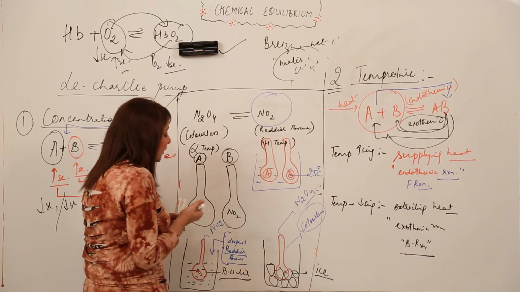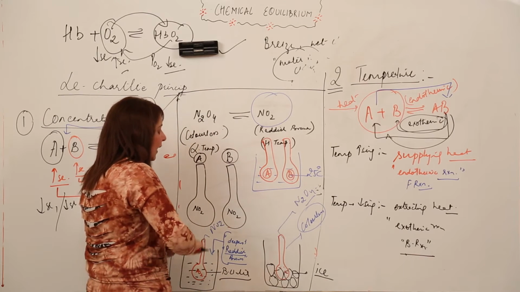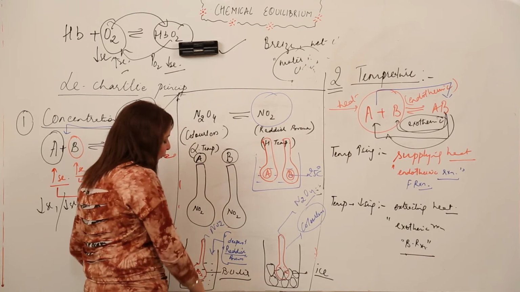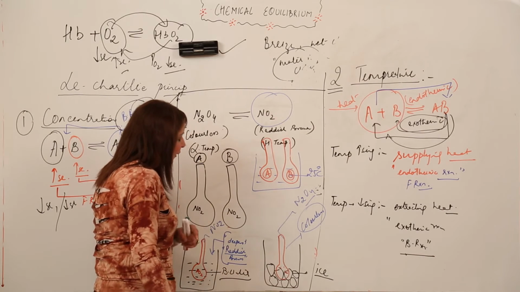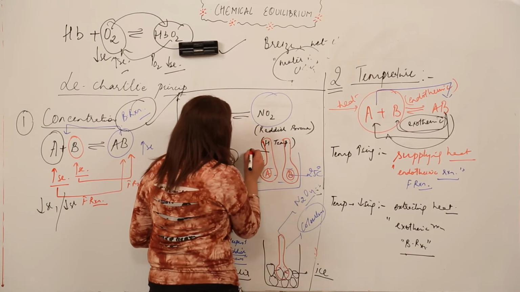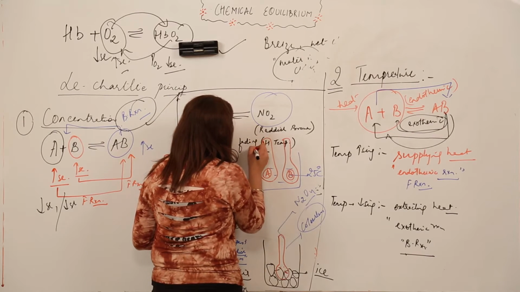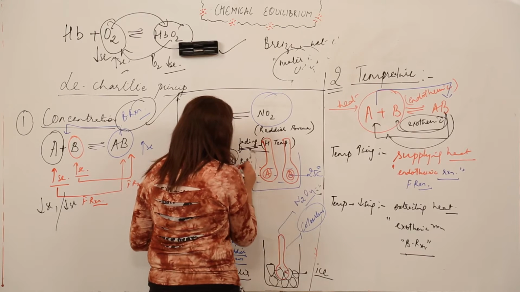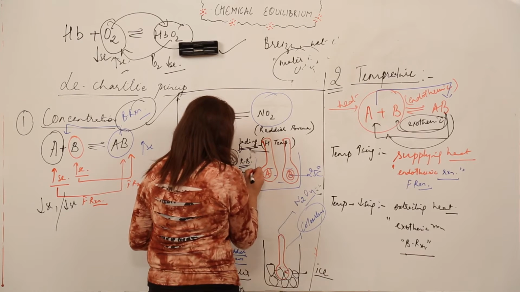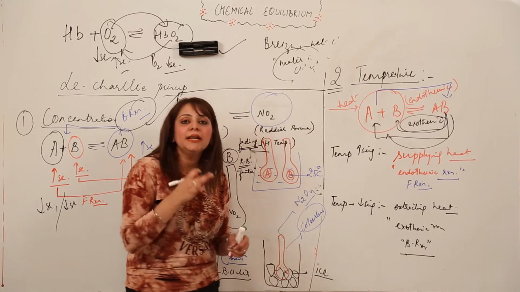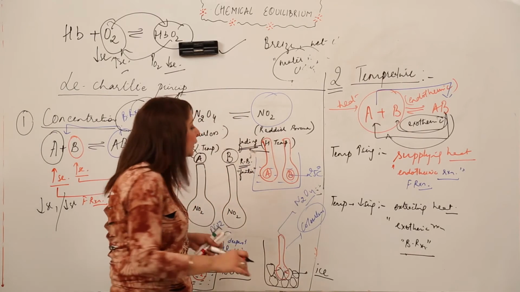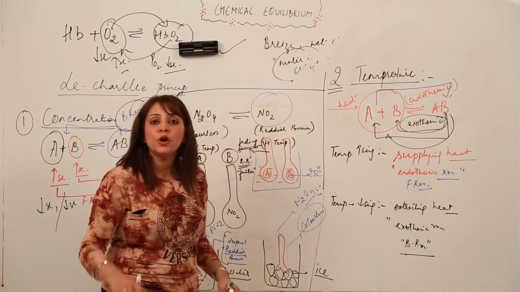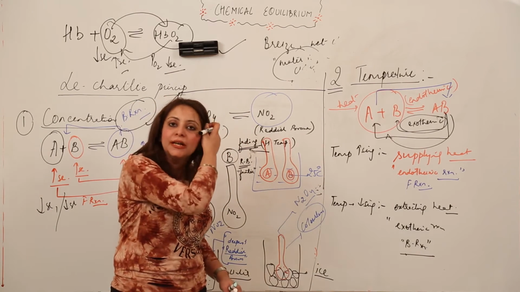See what change is visible: the A tube, which earlier had the deep reddish brown color, starts fading. Its color starts fading, meaning the reddish brown color becomes fainter. It is losing color, becoming lighter now, right? And what is happening to the B tube? B tube was almost colorless, as I told you, right?